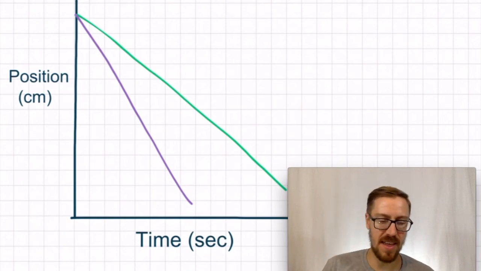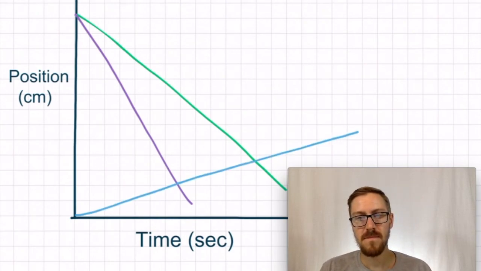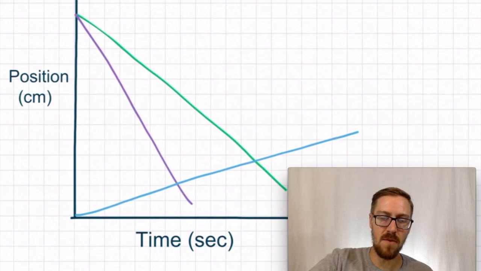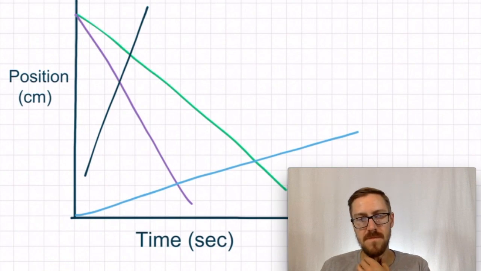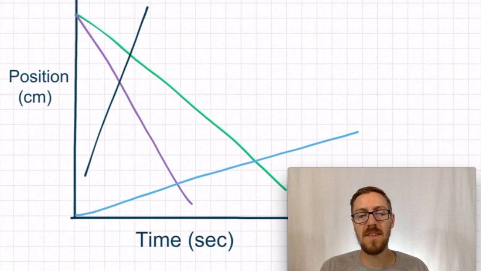There are 2 other options I can give you. One of them is this. That is a gentle incline, but it goes up. So I would say this is going away from the observer slowly. And then my last example that I could give you would be this one. That's also going up, which means it's also going away, but this one is much, much steeper. And since it has a steeper slope, we would say it's moving quickly away from the observer.